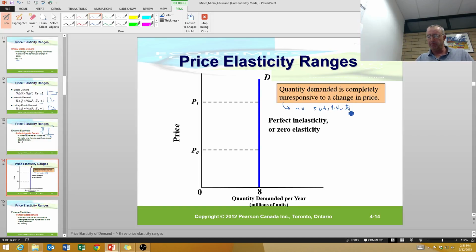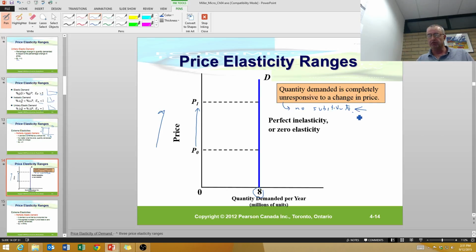So a good example of this is, if you are a diabetic and you need insulin to live, theory says it doesn't matter what the price of insulin is, you're going to pay the price. The price goes up 500%, you're still going to pay the price because you need that certain quantity of insulin to stay alive. There's no substitute for insulin. It's kind of unique to that product. I'm not a diabetic, so I don't know that for sure, but that's their theory anyways.